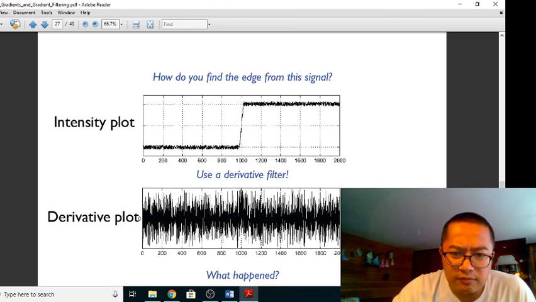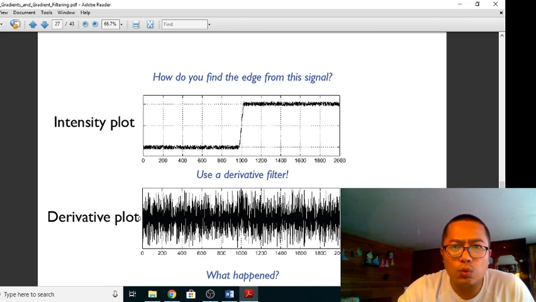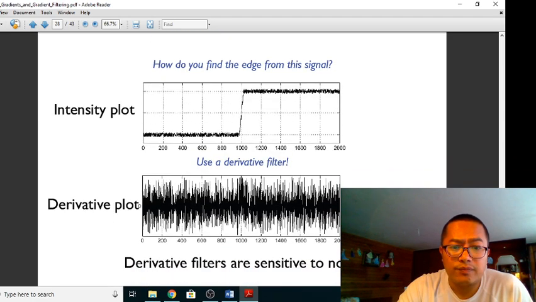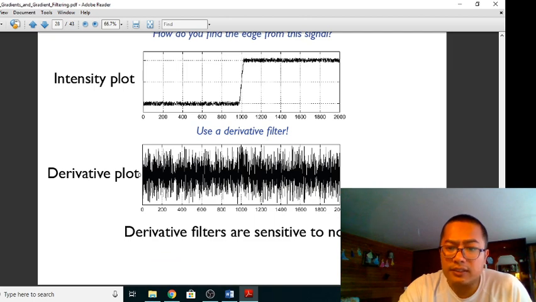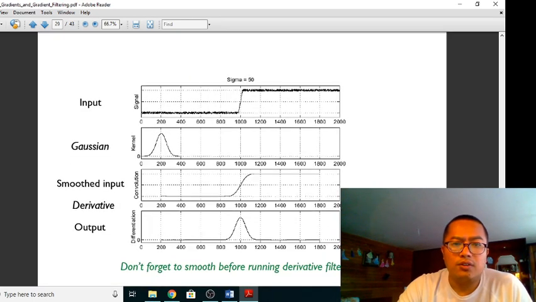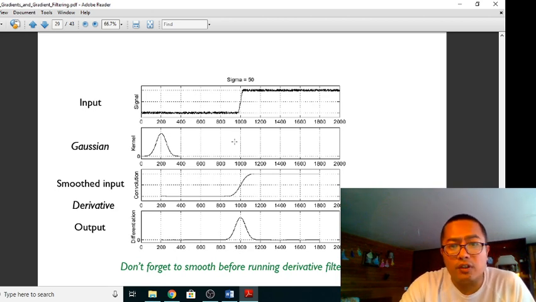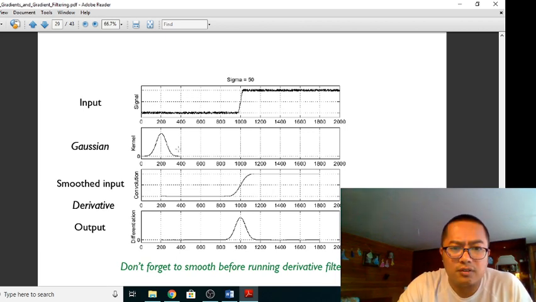This is because derivative filters are very prone to noise. In the original figure, there was already a lot of noise, and noise can have a very negative impact on image derivatives. So derivative filters are sensitive to noise. Fine. So one solution to finding edges, if your input has a lot of noise, is to denoise it. You apply smoothing filters. Smoothing filters is something we've talked about in image enhancement 1: averaging filter, min max filter. There are a lot of smoothing filters.